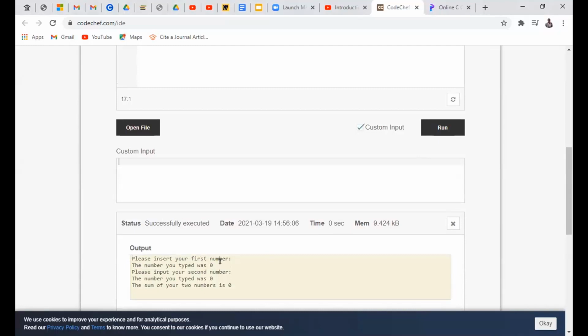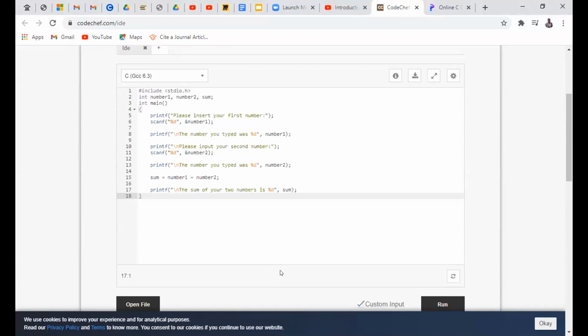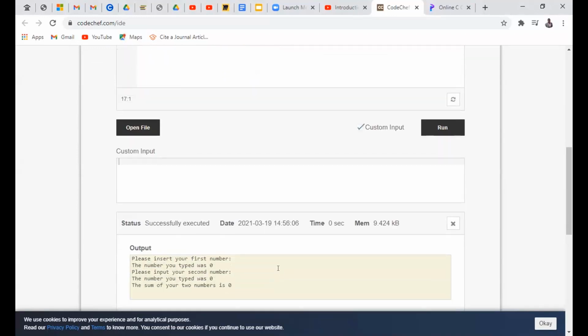Yeah, so then it just assumes the number I punched in was 0, unless I did something wrong again. It gives me a sum of 0. Let me see, scroll up a bit.